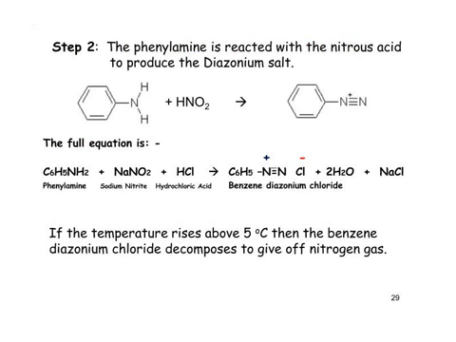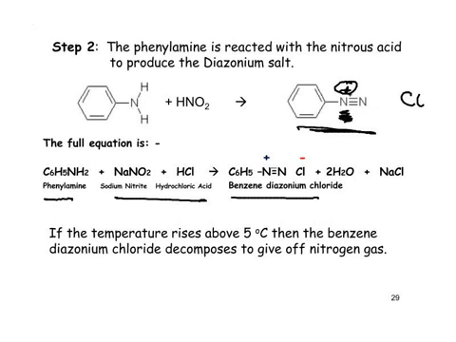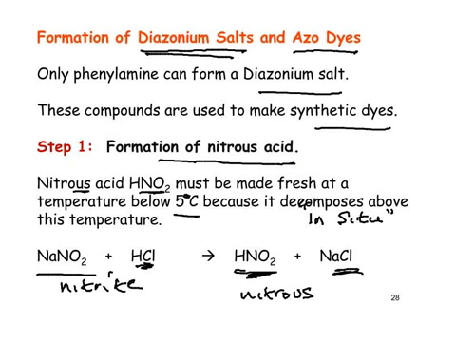Step 2, the phenylamine, or aminobenzene, or aniline, is reacted with nitrous acid to produce the diazonium salt. Temperatures kept low. Above 5 degrees centigrade, this will split up, break down in other words. And the full equation is the phenylamine plus these two chemicals that generate the nitrous acid gives this chemical, the benzene diazonium ion. Notice it has that positive charge, specifically on that nitrogen, and that's an ion. Going along with it is the chloride ion. It also produces the water and sodium chloride that we saw on the previous page.